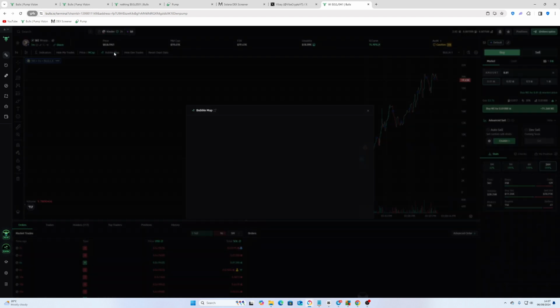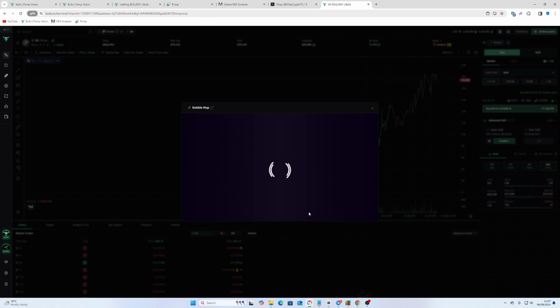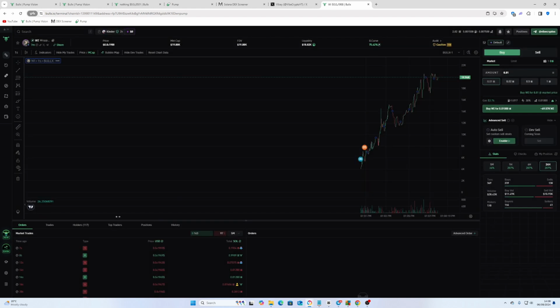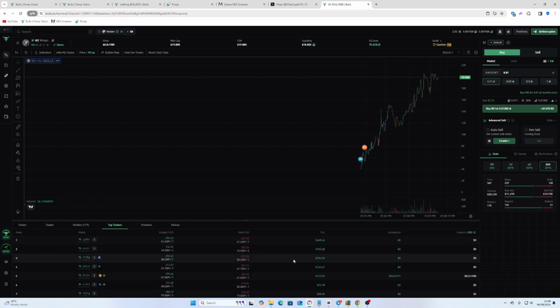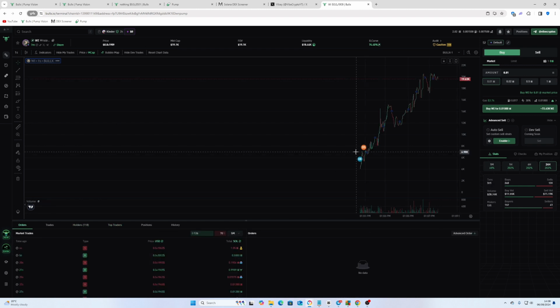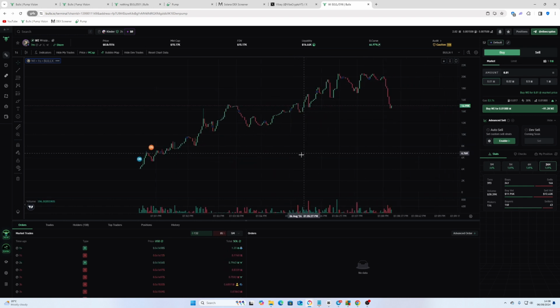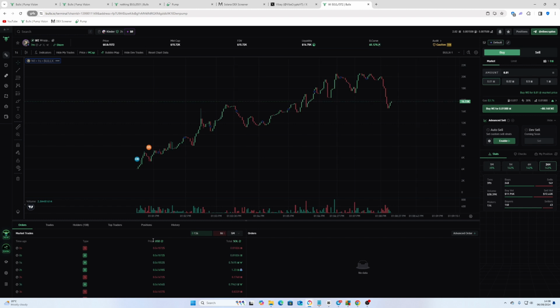Once you've looked at this, this is very important. You need to look at the bubble map. So you need to check the bubble map, see how many wallets are connected or not. Look, here it looks decent. They're not connected, but you should still keep an eye out to see when some wallets bought, if they're holding, if they've sold. And that's what you can do with the holders tab and the top traders tab. Now Bullex is useful because you can see the dev, when the dev bought, when the dev sold. You can also see if there's any insiders in the coin, for example.